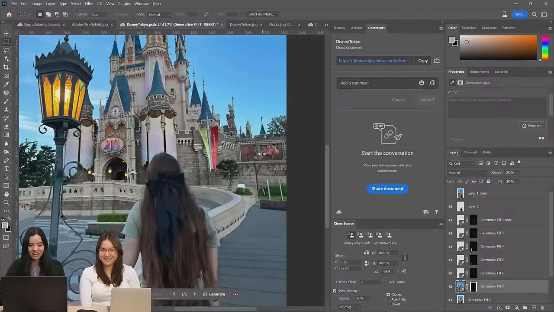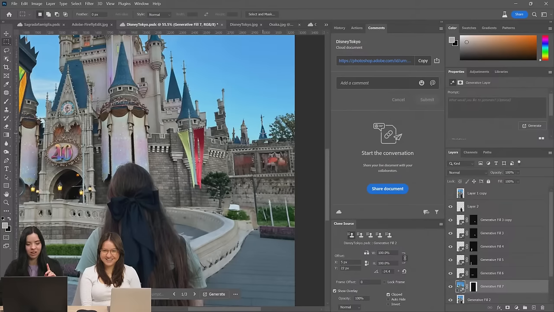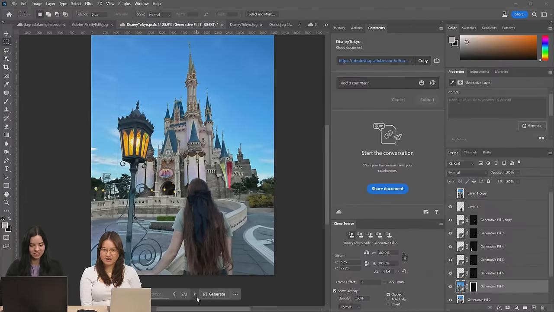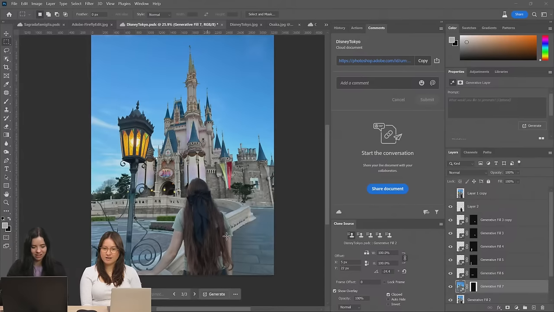But this part is kind of nice, because I did practice on this photo before, and it didn't add the blue towers in, but it did this time. That part looks really good. Let's look at the other ones. That one's kind of cool. That one looks good. It kind of finishes the castle for you and the sidewalk. This side's really good. Oh, that one's super pretty. I love that one.